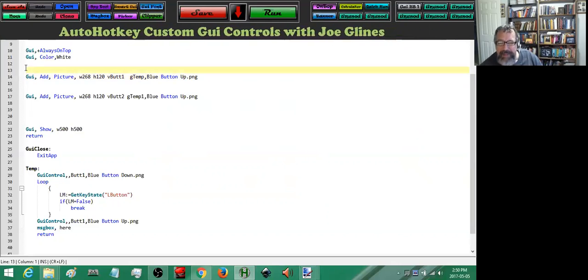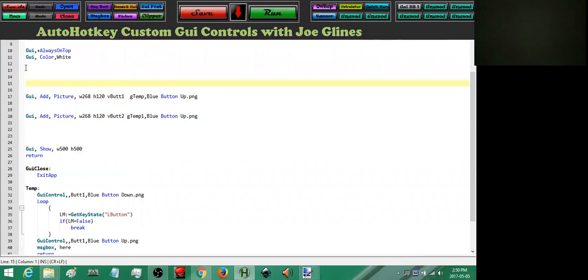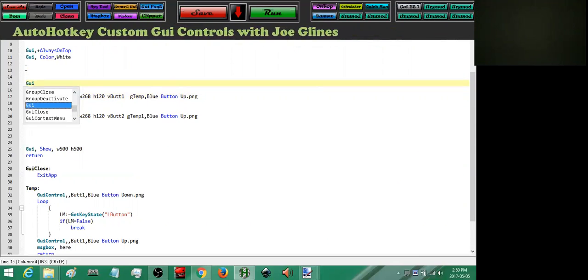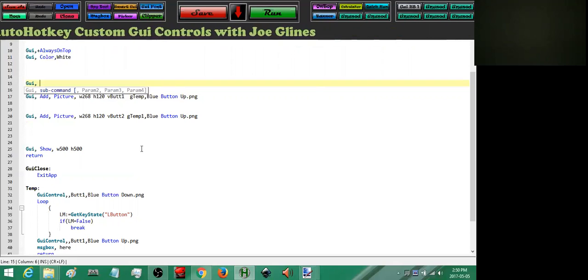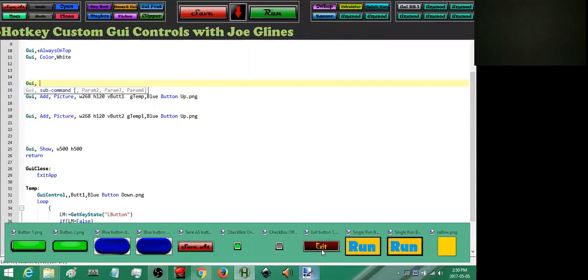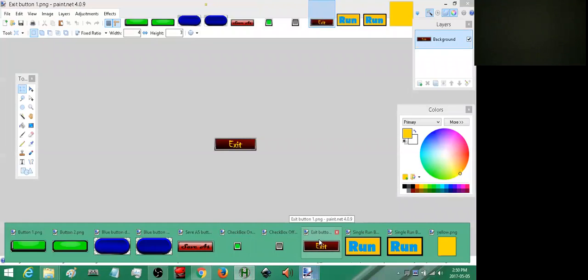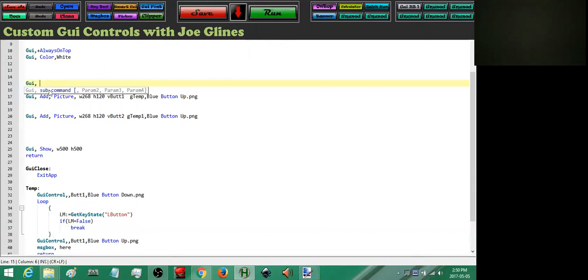Okay, so this is our feedback, but the simpler way, if you don't care about having the feedback, is you just add in, so what's it called? Exit button 1. I just need to make sure I remember the name. I don't care where it goes. I do want its dimensions though.